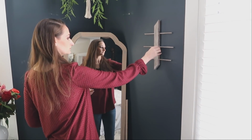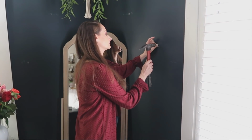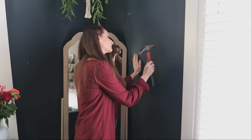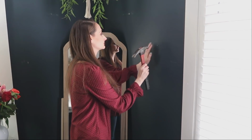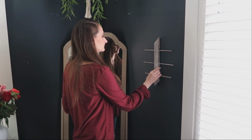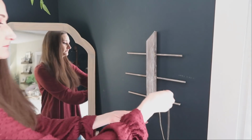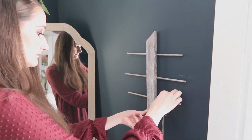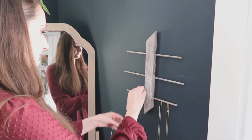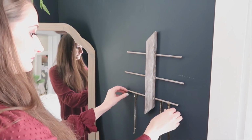But because it's one of those balancing act type things, I think I'm going to go ahead and actually screw this directly into the wall, so that way as you are putting things on and taking things off, it's not wobbling back and forth, and you don't have that instance where it could topple over one way or the other. And that way it's more permanent. This is another way you can do it if you just need it temporarily, and it works, but you're just going to have to be really careful as you are adding things and taking them off if you're going to use the sawtooth picture hanger.